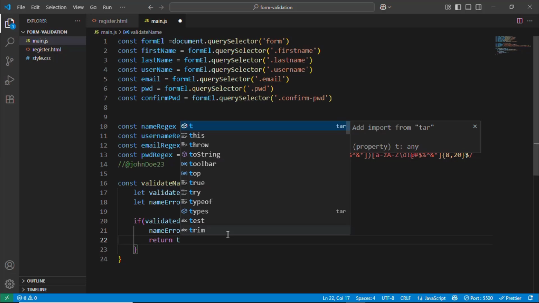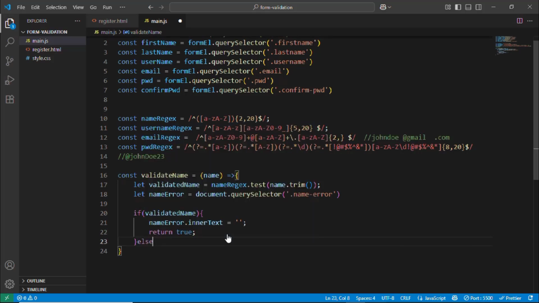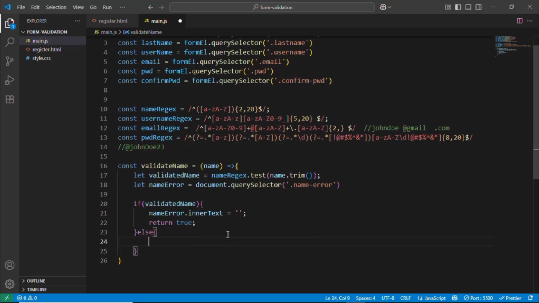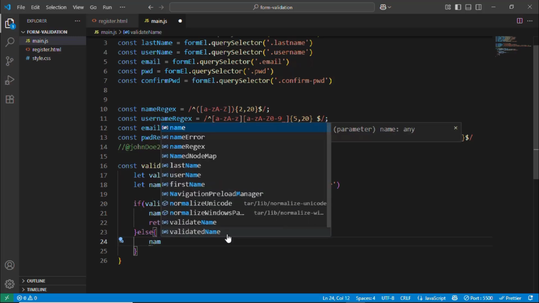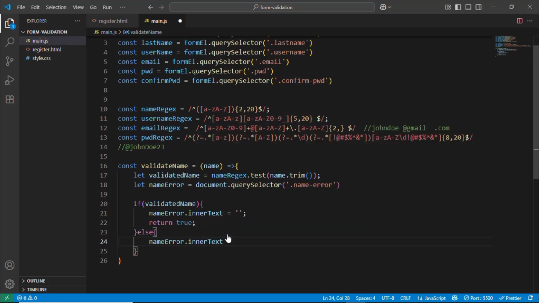Let's just return true. If the validation for the name fails, then the nameError.innerText will be our error message.